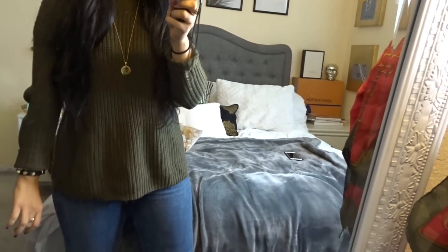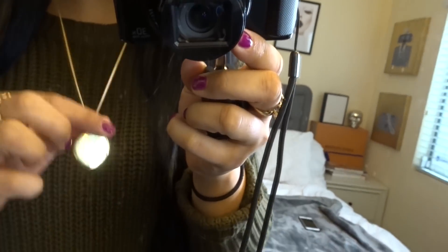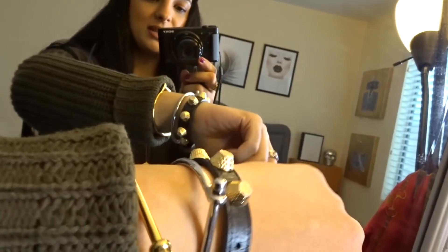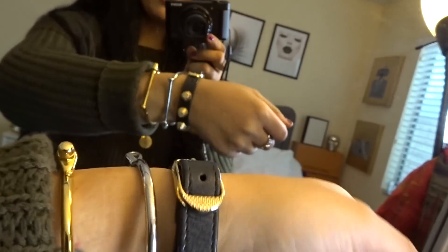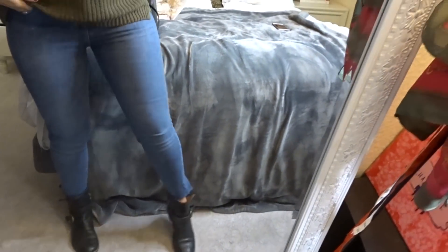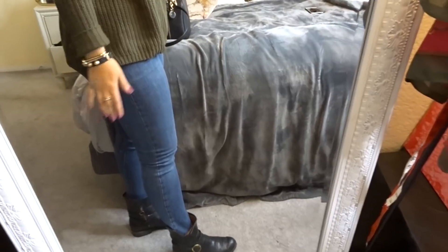So we've got dirty hair going on today, so I'm wearing my faux leather Baker Boy cap from Zara that I'm so obsessed with. It is so cute. And this is an old olive green knit sweater from Forever 21 — I think I got this two years ago — with my really cute L&M disc pendant that I wear on a daily. And then on my wrist I have my Balenciaga cuff and my two Amazon cuffs. I really love this combination. I feel like it's really cool and edgy. And for my jeans, I am wearing the 311 shaping jeans in light blue. I have them in black, and I wear the black ones more. Probably going to end up dying these black — not a fan of the color, but I just felt like wearing them today.